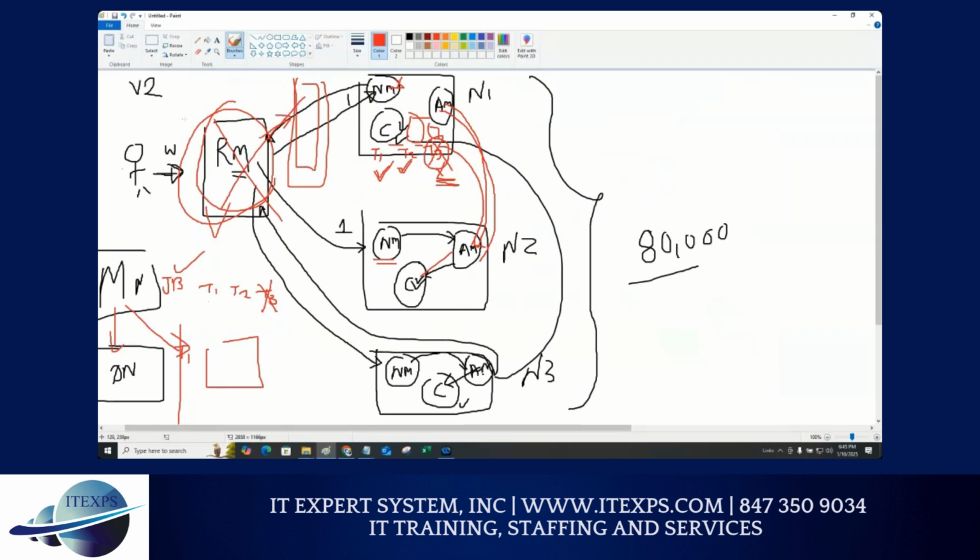Because think this way, I'll give you an example. Let's think about a restaurant. A perfect example, let's say you are going to CPK. As soon as you enter the restaurant, whom are you going to talk to? You're going to talk to the restaurant manager, which is your resource manager. Now the restaurant manager says, okay, how many? And then the restaurant manager will ask a waiter, hey, why don't you serve them? So now the waiter is nothing but the node manager.